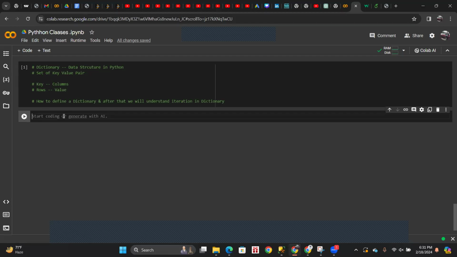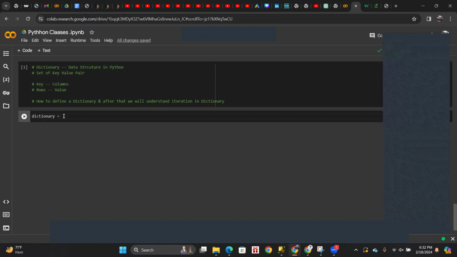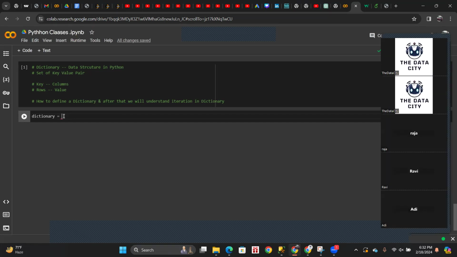Suppose we have a file. We are taking a variable and name it as dictionary. Now, whenever you are initializing or creating a dictionary, you have to use curly brackets.